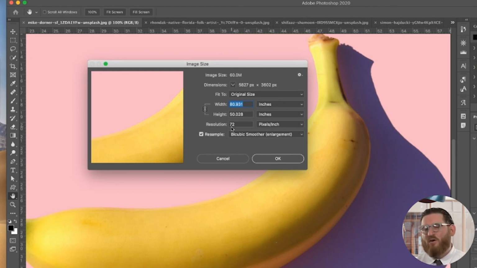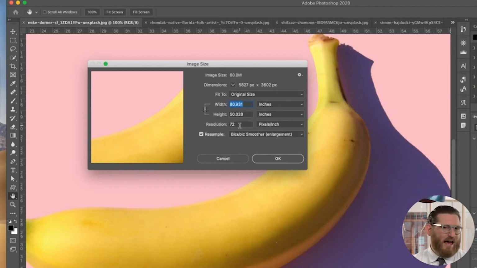But even if I had a higher quality image, maybe straight out of a digital camera, and it had a higher resolution set to it, my screen can't see the difference. It doesn't really matter if the image is 72 dpi or ppi versus 300 dpi or ppi. If it's meant to be viewed on a screen, the screen can't see the difference between that amount of pixels. That only matters to us if we're going to print the image out. In the print world, this is a little bit different. But in the screen world, it's just 72. We just need to have it set to that.